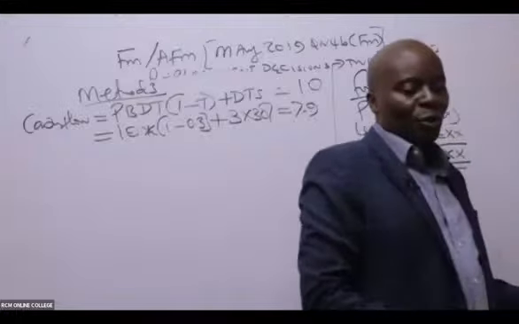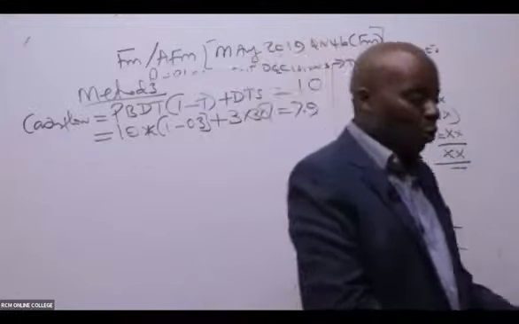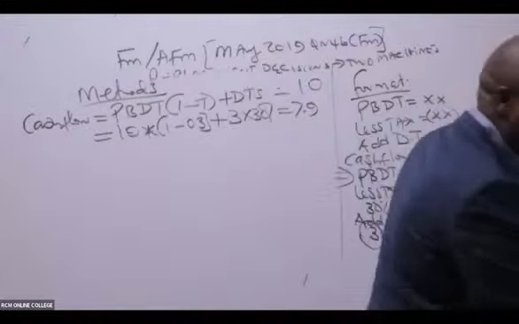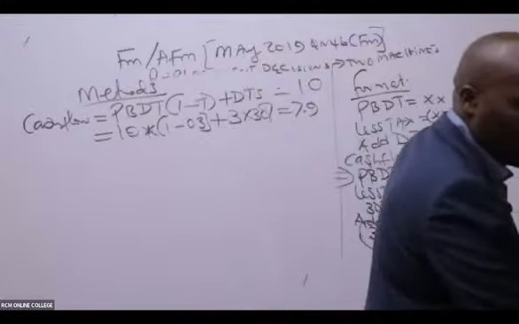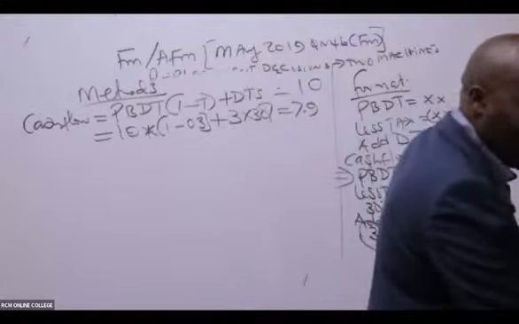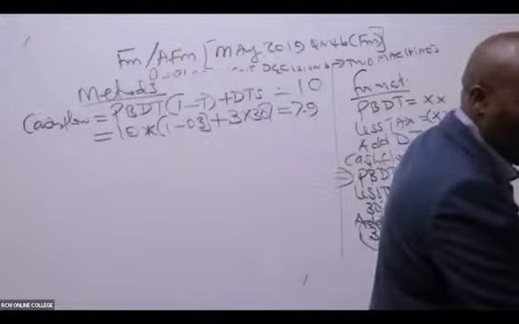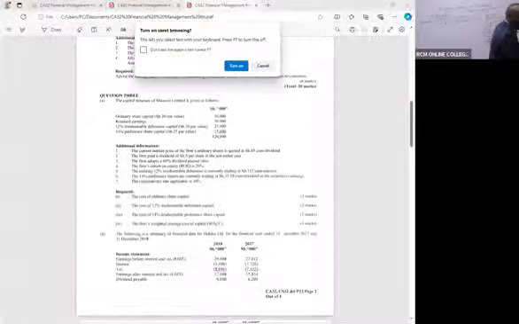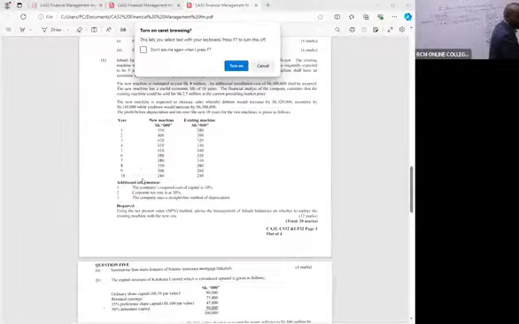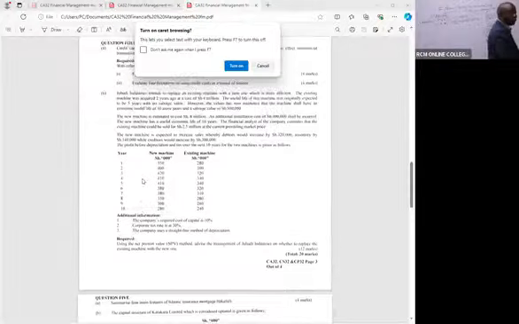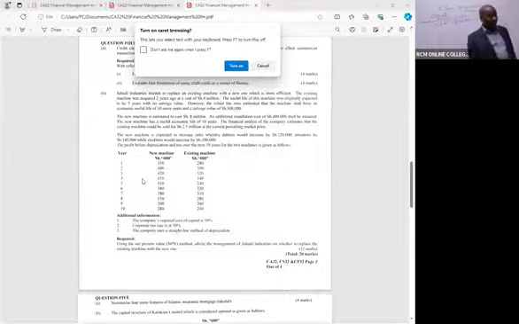Then, ladies and gentlemen, with your permission now, I will be able to go to this question. It's a financial management question, which I would want to do here. A very, very serious question for students who are doing AFM and the intermediate level financial management. This question here, question 4B, Juhudi Industries Limited. I love this question.